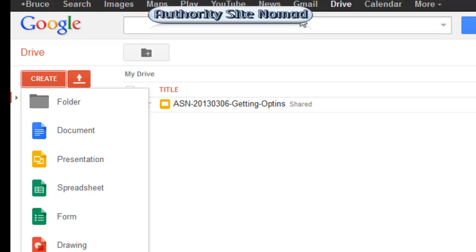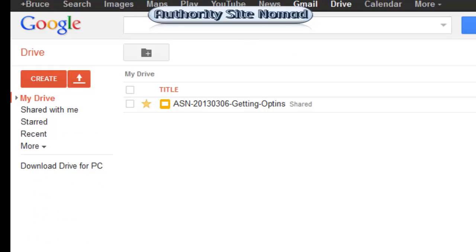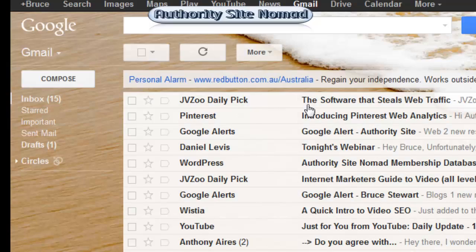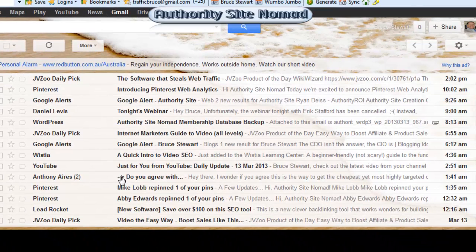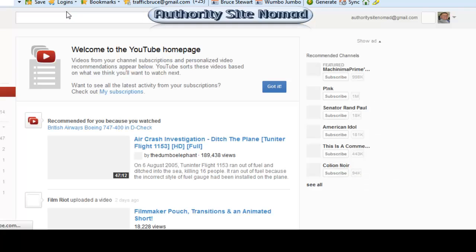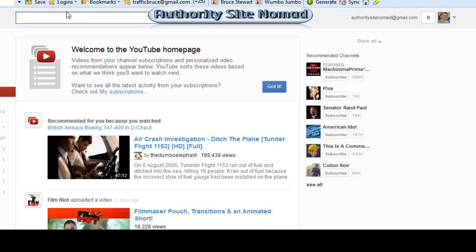So that's Google Drive. And then of course here you've got your Gmail tag, which you click on and it'll take you straight to your Gmail section, your email section, and it comes up like that. And you have a news section, and of course you have a YouTube section. So you can see how valuable your Gmail email account is going to be if you have not got one at this stage. It's recommended for being in business online that you have a Gmail email account. It's connected to your own domain name that you're using and you want to promote things with.